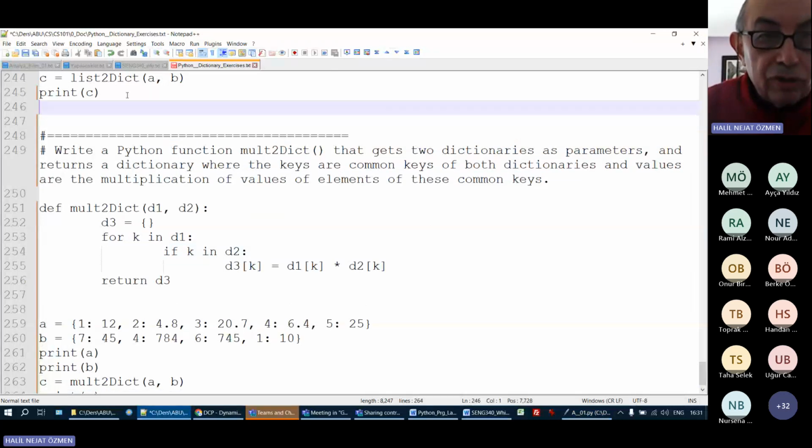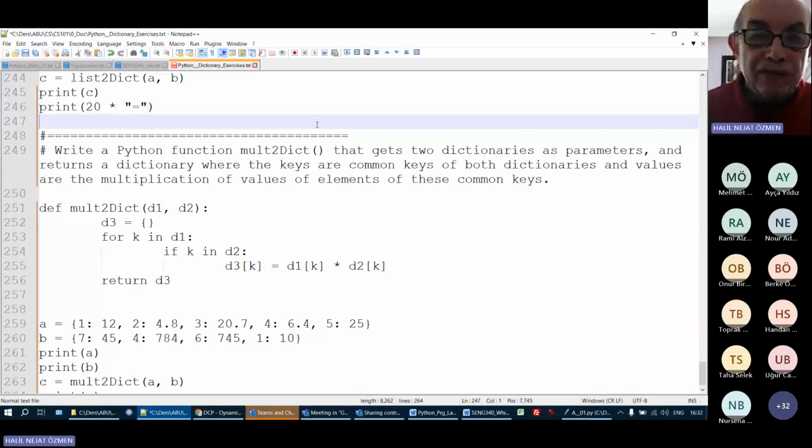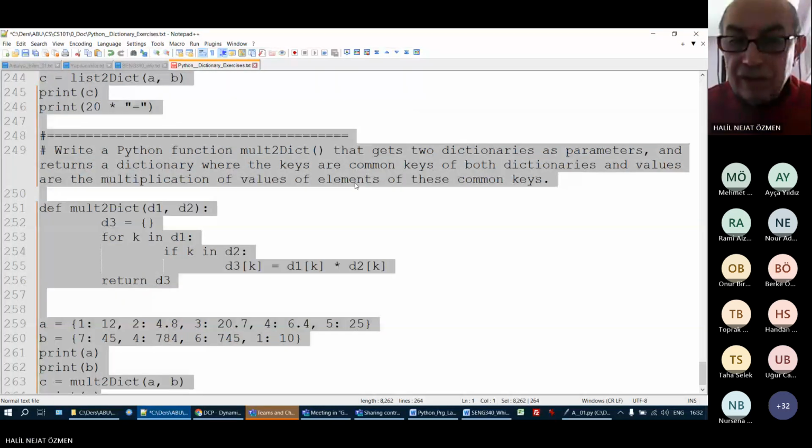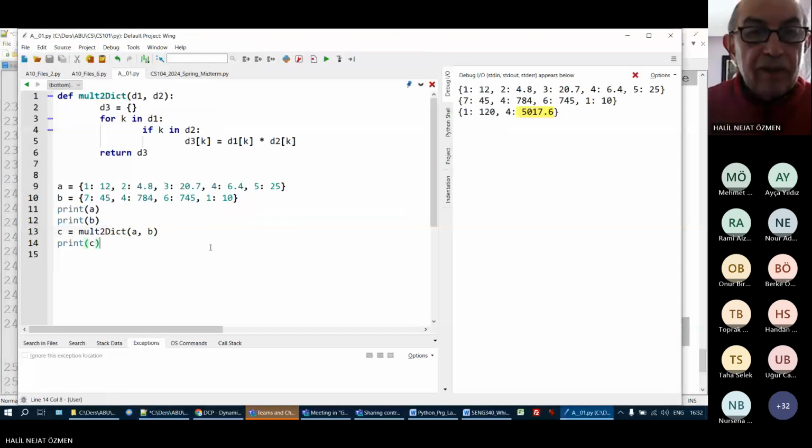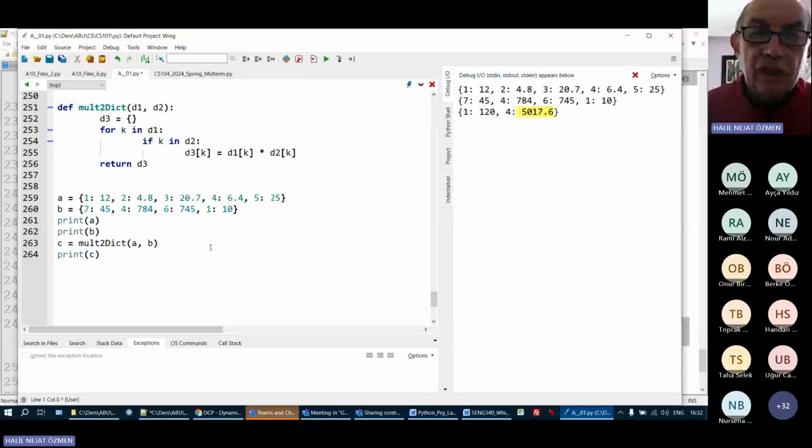By the way, what you can do, maybe surprise to you, but you can copy the whole file, this exercises file. You can paste it in Python and you can run it.